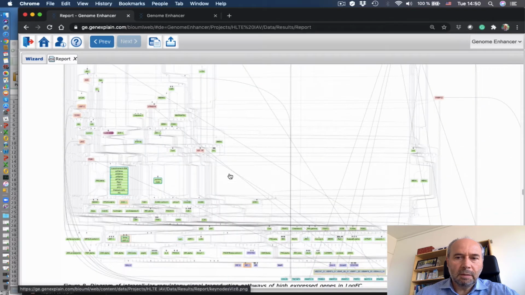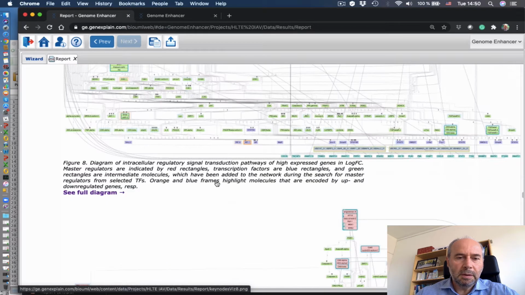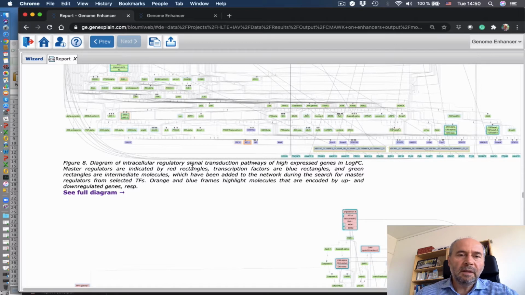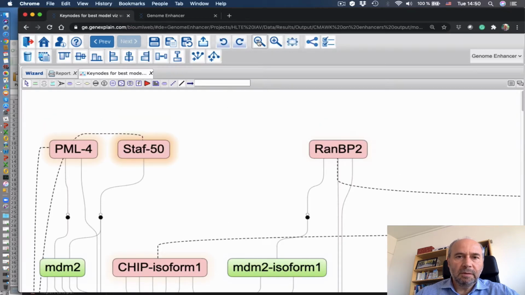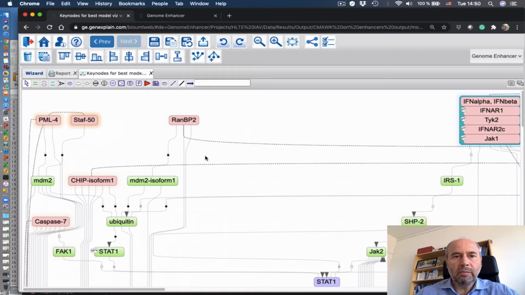So this is a diagram which is big, and since it was built on 20 top master regulators, if we see it in more resolution, you can see this is indeed a very big diagram. So it might not fit into your publication. So we want to make it smaller. Namely, we want to see only the top 10 or maybe top 5 molecules.